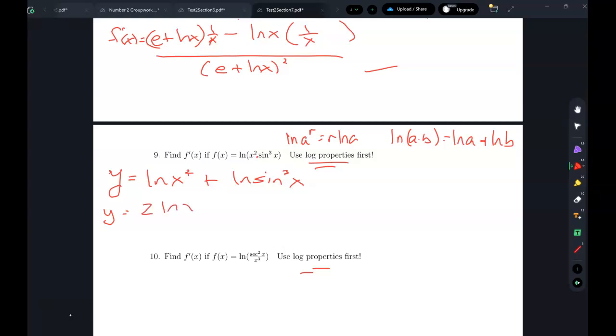So 2 ln of x, I'm not doing the derivative right now. I'm just bringing numbers down in the front. So this is on the sine, which is the argument. So I'd have 3 ln of sine of x. Now I'm going to take the derivative. It's going to be so much easier. So the derivative will be: carry the number 2. The derivative of this would be 1 over x. Carry the number 3. Take the derivative of ln of stuff, which is 1 over stuff times the derivative of stuff. And that would be it.